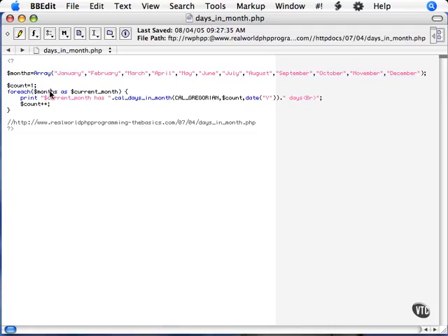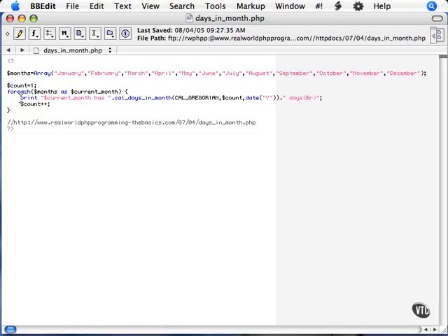See, in our foreach here again we're passing our array months, and the variable that we're putting each value in is current month. So within our foreach loop we reference the variable current month, which will hold the value for each loop iteration, January, then February, then March, then April, and so on. So each iteration of the foreach will move to the next month and increment the counter, allowing us to use that as the month number argument in the cal_days_in_month function.